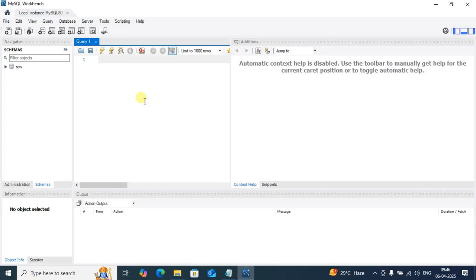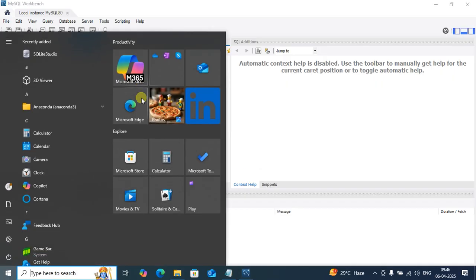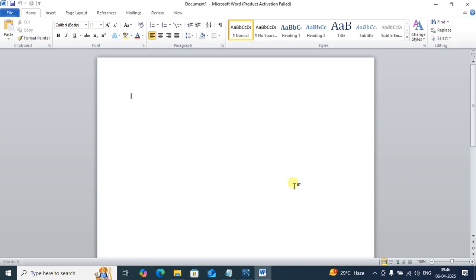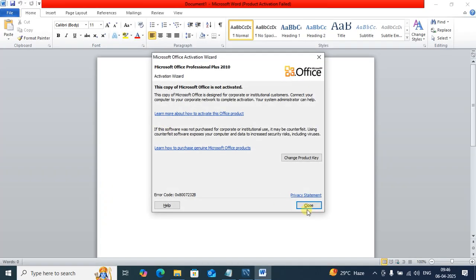So what is a database? A database is nothing but a container which stores multiple tables that contain information related to objects.